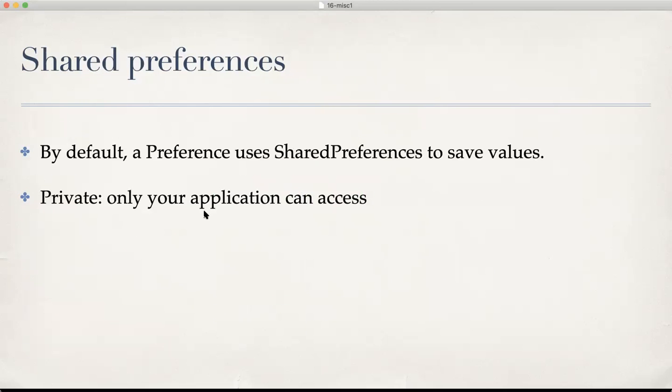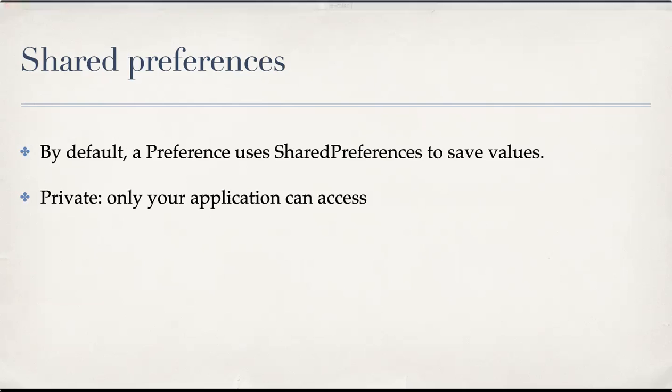Preferences, as the name suggests, internally handle shared preferences, and shared preferences are private to your app. They are accessible only to your app, and that's a very nice, safe way of keeping the data that persists over device rotation, device reboot, and process death, and all other things. So you want the settings to persist like this, and that's what you get here.